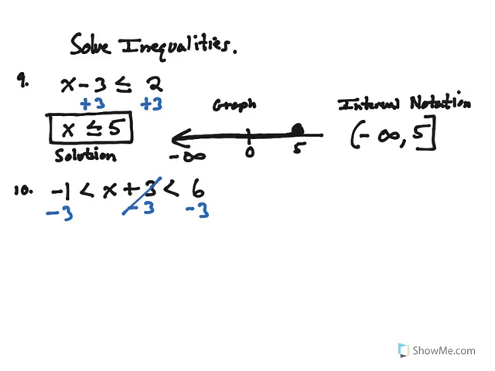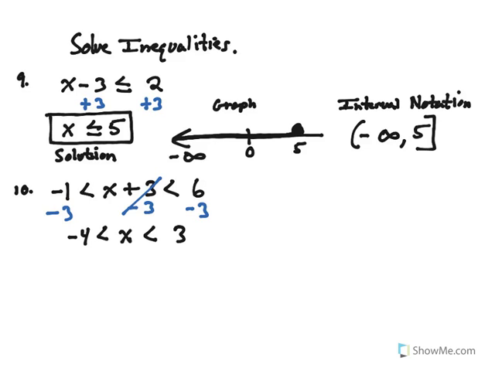Okay? Because you have two inequality signs, one on the left side and one on the right side. So you've got to subtract it 3 times. One's in the middle, one's on the left, and one's on the right. The term in the middle should cancel, and then you're just left with x. And then, of course, you just bring down both inequality signs, and perform the operations on the left and right of it. -1 minus 3 is -4. 6 minus 3 is 3.